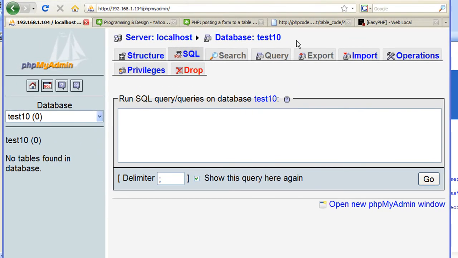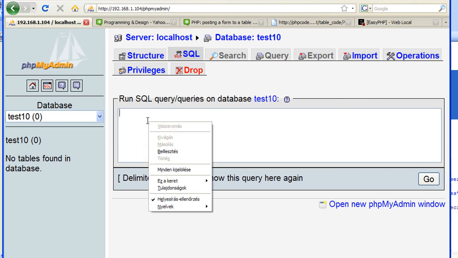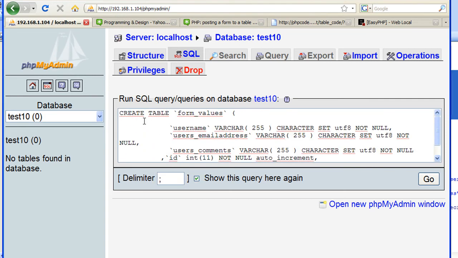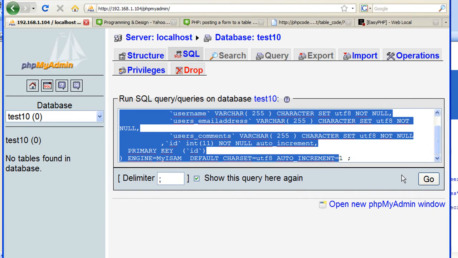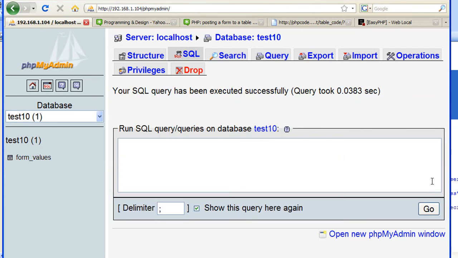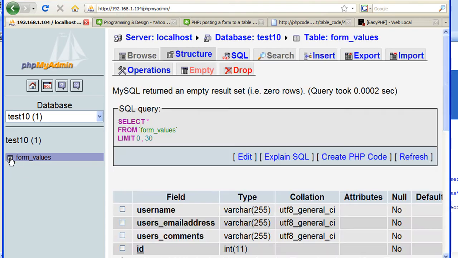What you need to do is paste this SQL query and press go. Now the form_values table is right here. If you press on this little image, you can browse the table.